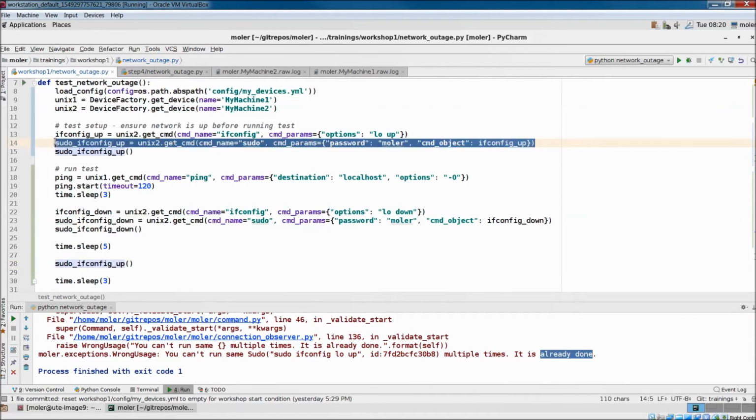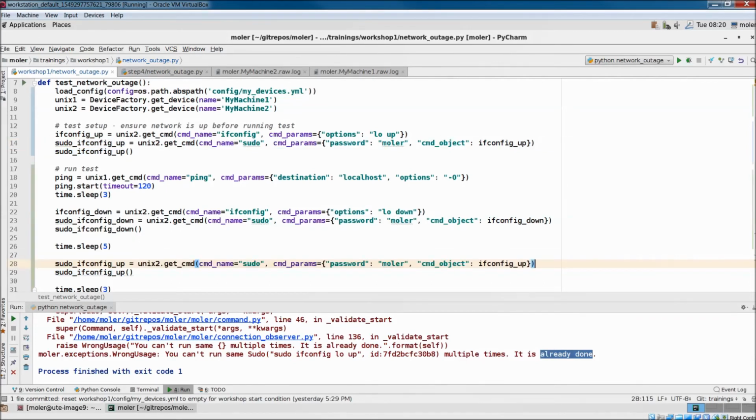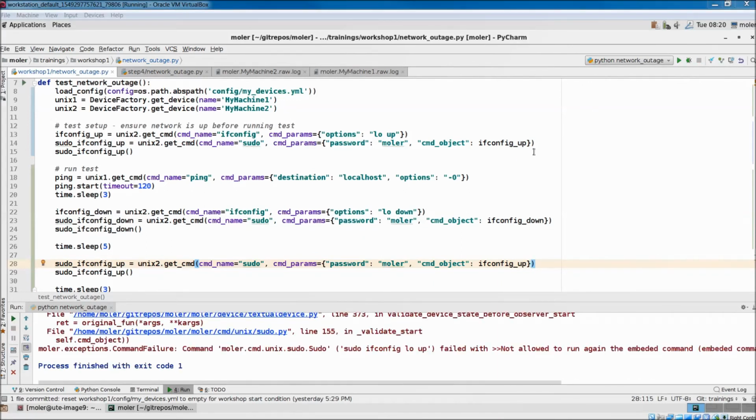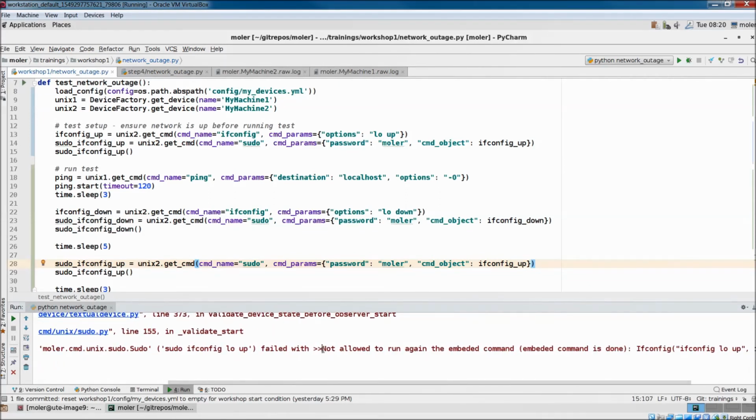So that way. Okay, let's run it. Once more an exception. This time different. Command failure. Not allowed to run the embedded command again. We have a fresh sudo command.